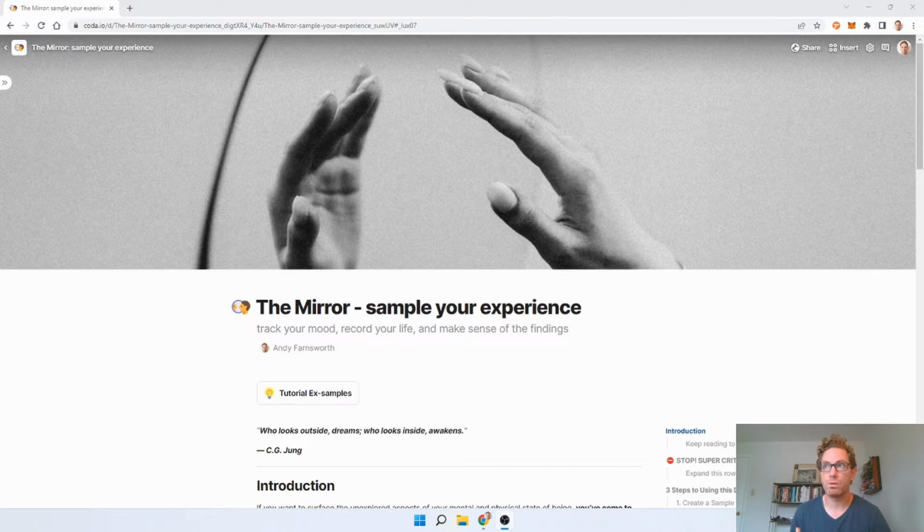And I've been putting it into some of my work management Coda docs lately because I find that this kind of reflection and introspection through specific timed events can be really helpful to prompt some deeper thought on how you're working, what you're working on, what you need to do next, and how you're feeling about your work.